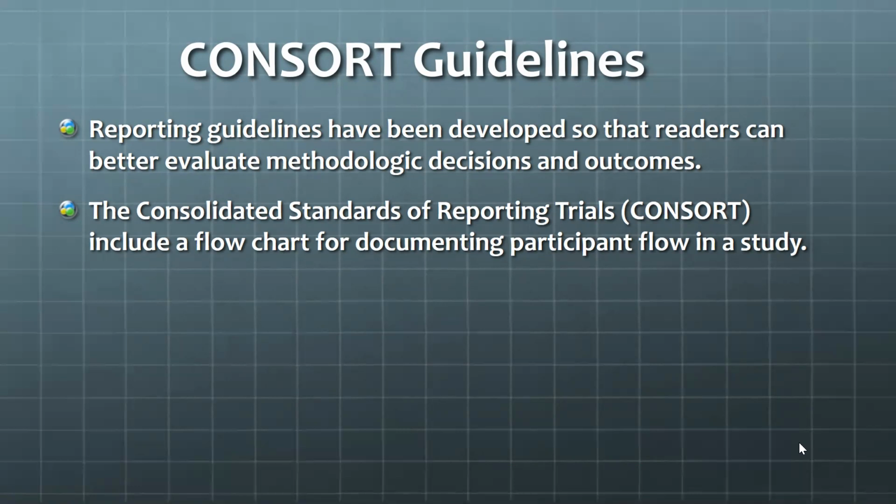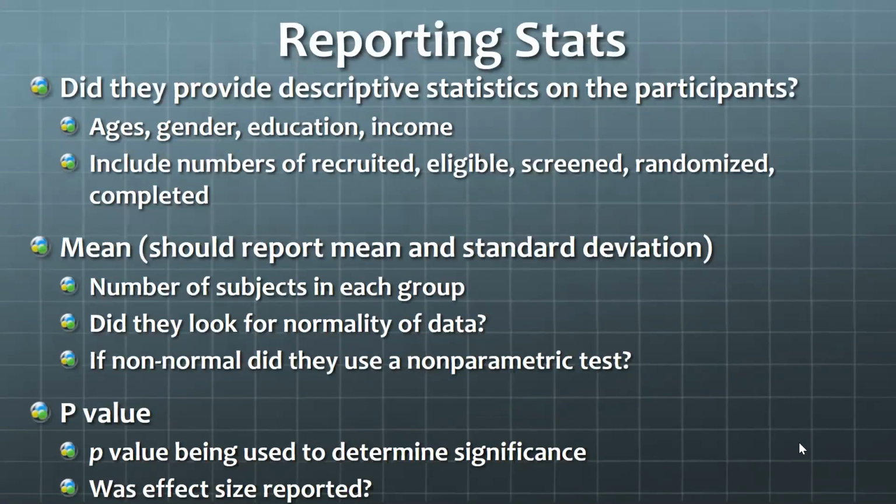And if a researcher mentions that they followed these guidelines, that's a strength of the research report. You might also see if they provide descriptive statistics on participants. Remember, all studies, even many qualitative studies, include this descriptive level of statistics. And then we wonder about means. Means are also descriptive, or they could be a point of inferential work, but this needs to be recorded as far as looking at how they're distributed.